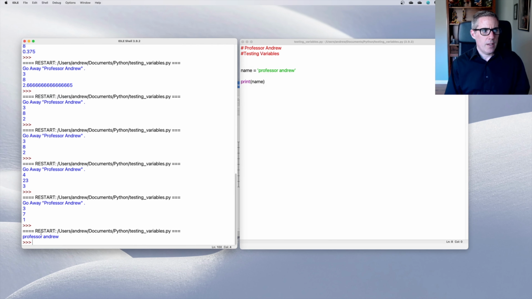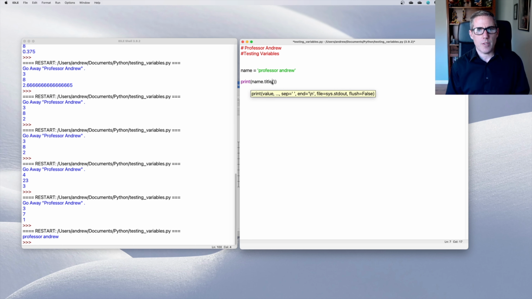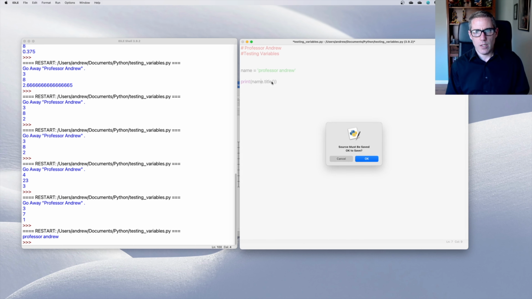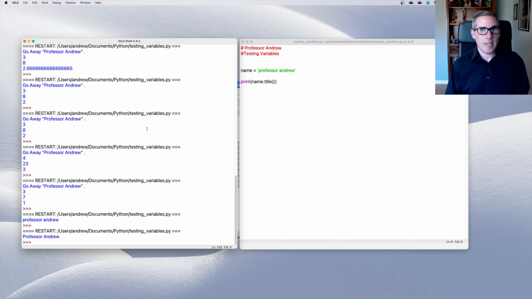It prints out the name. Now, what if I don't like that? What if I want to capitalize the P and the A? You notice that I left them lowercase. Well, what I can do is go here. I could change it in the variable, but what if I'm looking at a lot of names and I just always want to print it out? I can use a function called title. And I just type that there, and I'm saying, do this title on the name variable and print that out. So save that. And you see how it says, even though the variable is all lowercase, it capitalizes the first letter in each word. So if it was my full name, it would capitalize the full name.